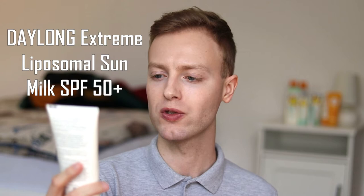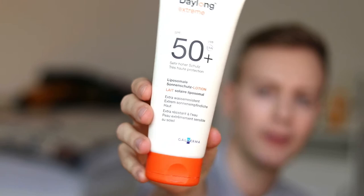The last sunscreen in this pharmaceutical range is the Daylong Extreme SPF 50 Plus Liposomal Sunscreening Lotion. This is quite a big 200 milliliter packaging for body and face. This sunscreen is absolutely one of the most powerful on the planet because it contains a high amount of the newest, most stable sunscreening agents like Tinosorb M and S, and like the La Roche-Posay one, it's also liposomally encapsulated with little lecithin bubbles. So it's ideal for water sports or sweating in the sun. I don't like this one quite as much as the La Roche-Posay one just because it contains a higher amount of alcohol, is more difficult to apply, more sticky, and whitish. But if you need a high-performing sunscreen, I highly recommend trying the La Roche-Posay one first and then going to this one. Still, I like it very much.